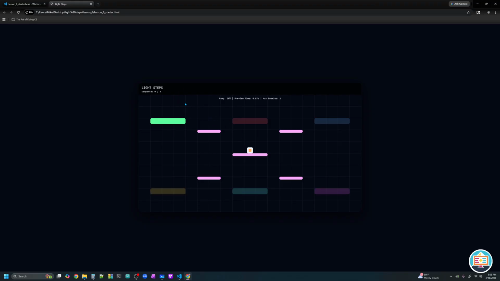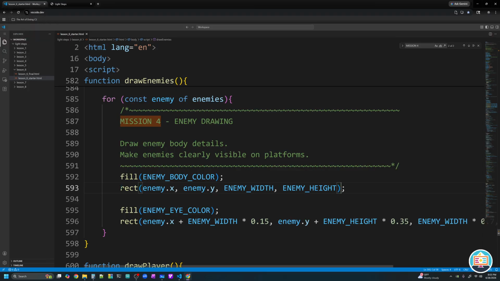Okay, and let's see. It shows up with a body, and it does. All right, so that's super rectangular. It's like hard edges on the edge. So if you like that, that's great. I don't like that. So what I'm going to do here is the rect function can take in another optional piece of information, which is a number that represents how much we're going to curve the edges.